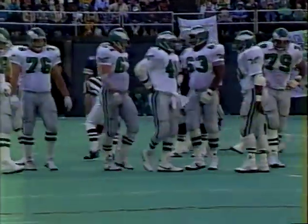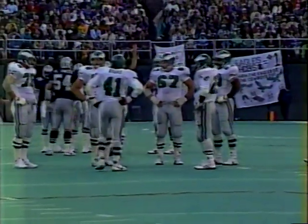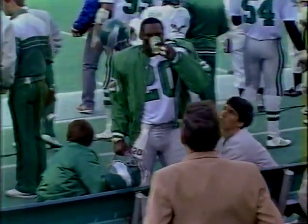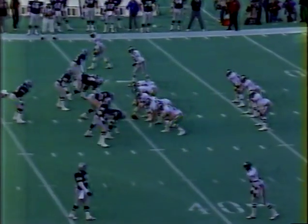Garrity in to give Quick a rest after Quick had just made the long run on the preceding play. 3rd and 10, and Quick returns to the lineup. Ron Francis was the defender on that one. He's a rookie out of Baylor, and it looks like they want to work on the left side. There you see Andre Waters getting his tires changed. That's right. In the pits, getting some new rubber put on. Working on that cramped calf muscle.